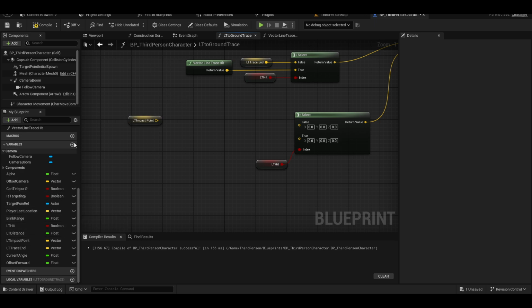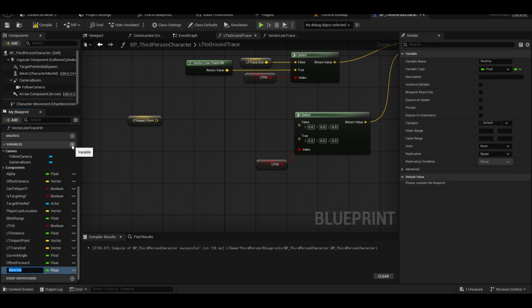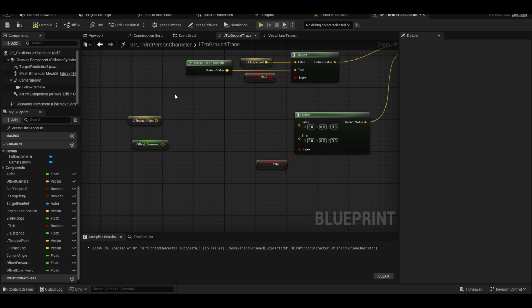I'm going to make another one for offset downward. Okay, we're trying to get the floor, so compile this. We can make this 10,000. It's up to you, but 5,000 will be too much as well, or enough.